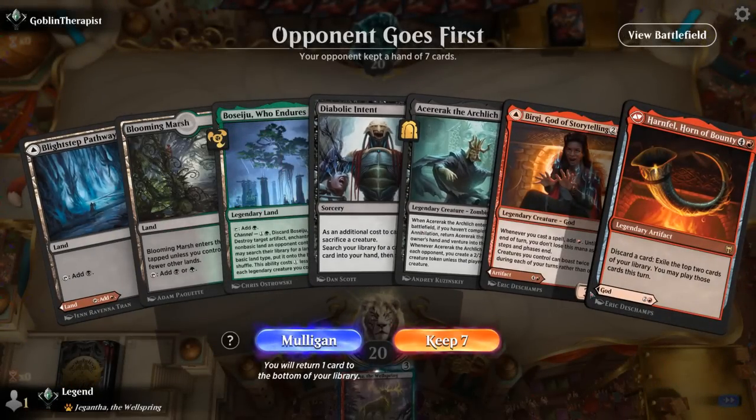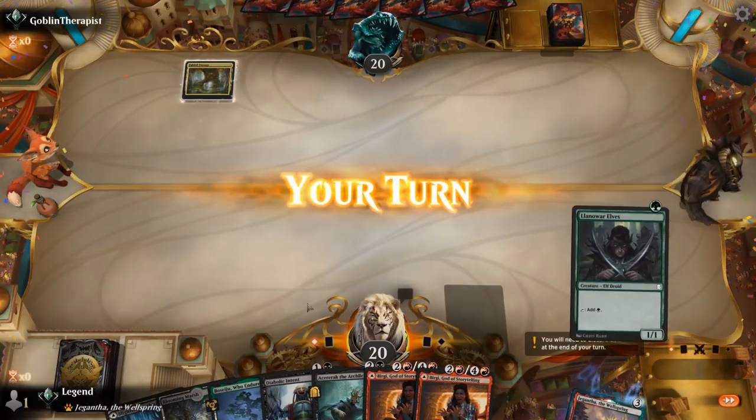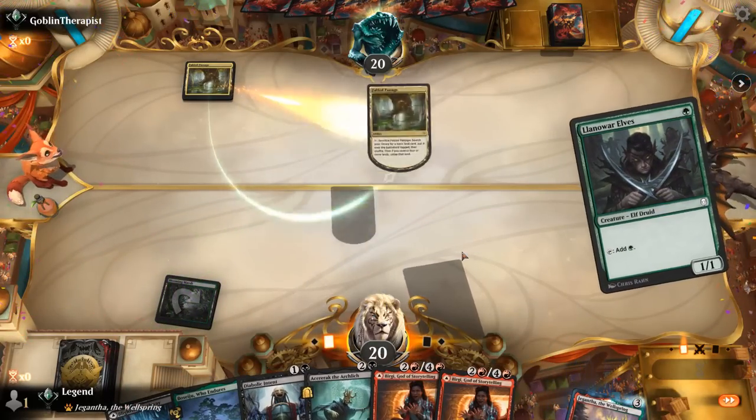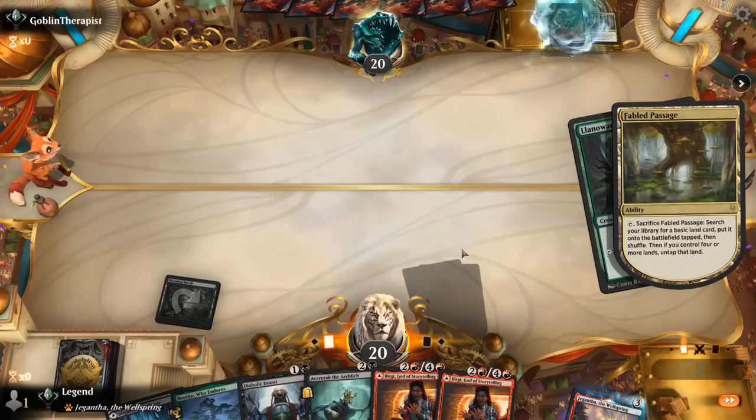Okay, we're on the draw. Hand seems keepable. We've got Lich and Burgi, just missing Gwenna. And a turn 1 Elf always helps. So we can go for a turn 2 Burgi if we'd like.